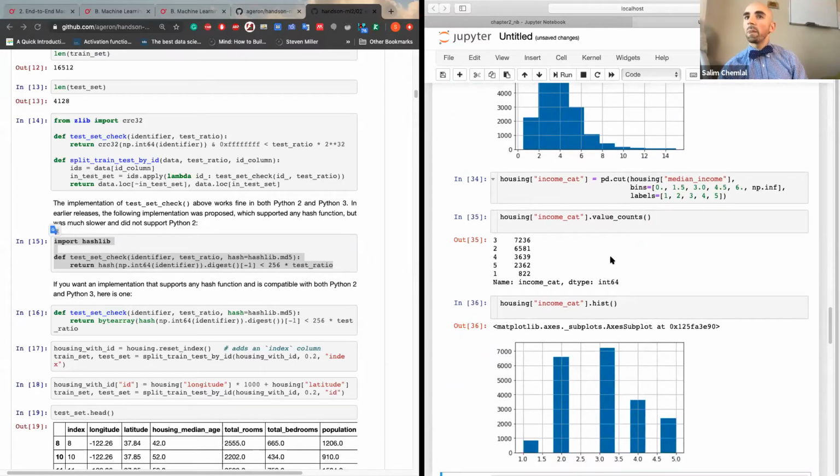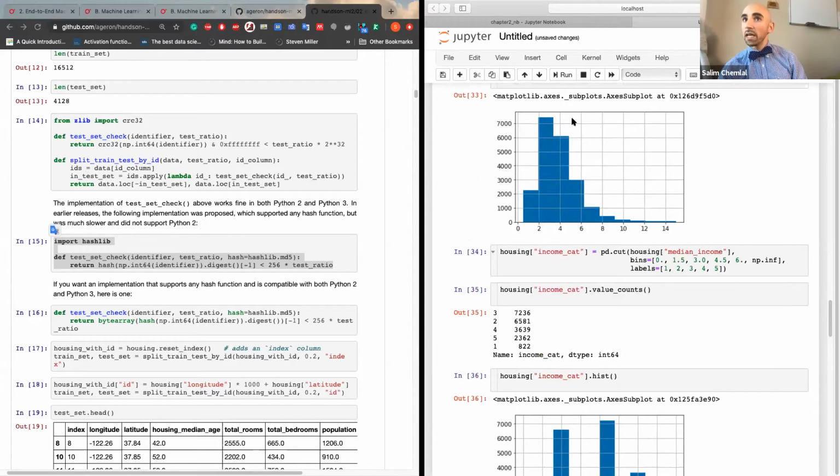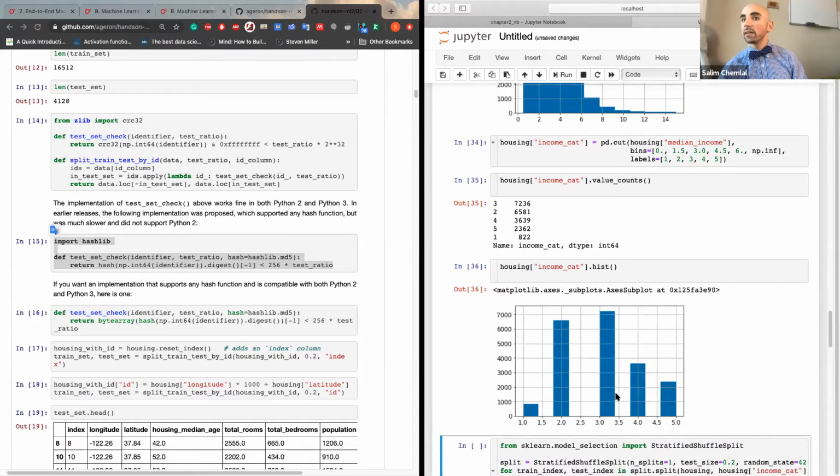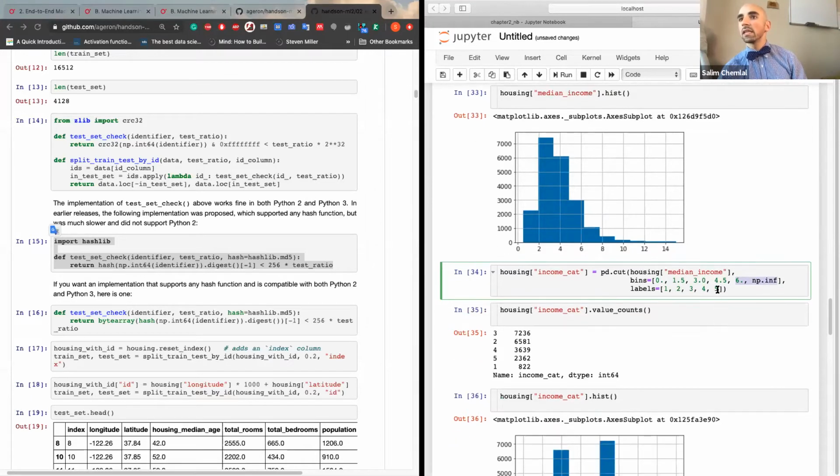And pretty much we just transformed this histogram here, which is the same one as this one here. The only difference is here, for example, anything between 0 and 1.5, we're gonna give it label 1 and so forth. For example, anything above 6 to infinity, we're gonna give it label 5.